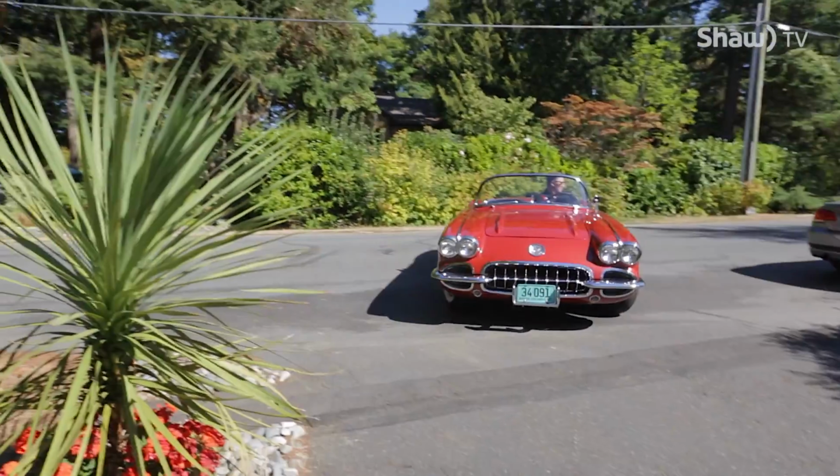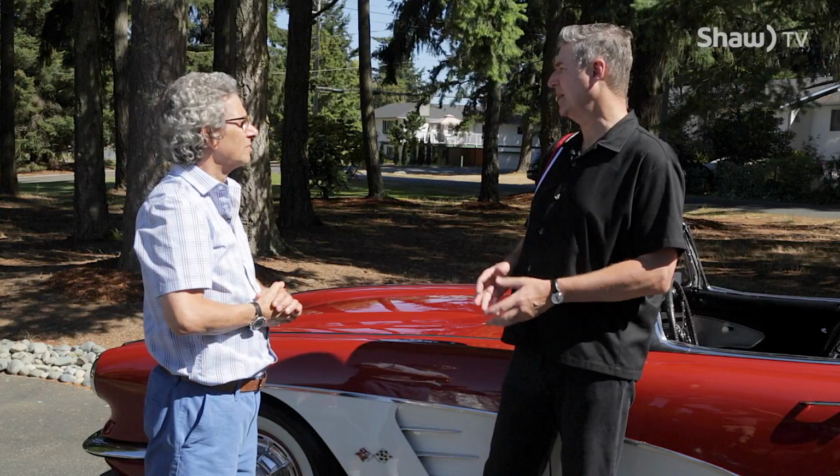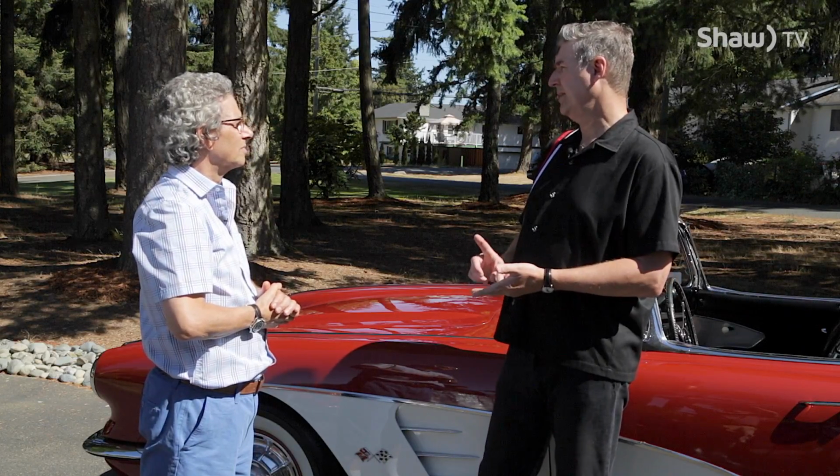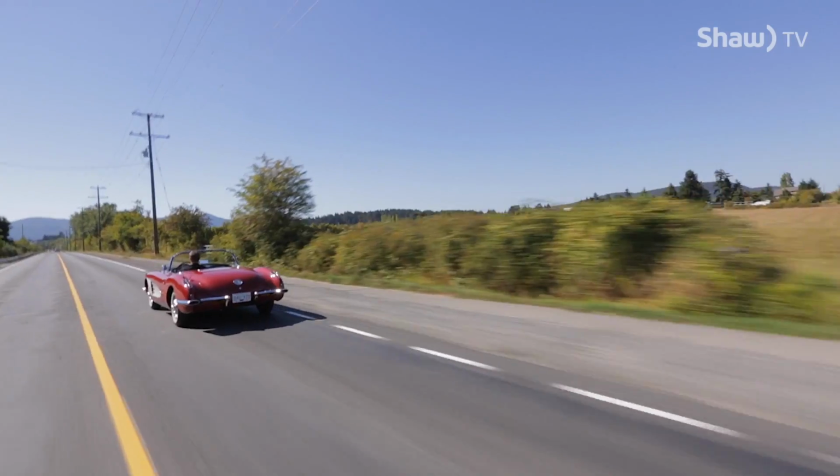So what year did it finally catch on? '55 was the first year it came out with a V8, so that was a step in the right direction. They got into wanting to get a standard. '56 was the first year where they did a restyled body, a little bit more sleek. They finally had their V8, and they had the 4-speed and the 3-speed standard. Now people started to notice it was more of a sports car. So it was better received, a better car.